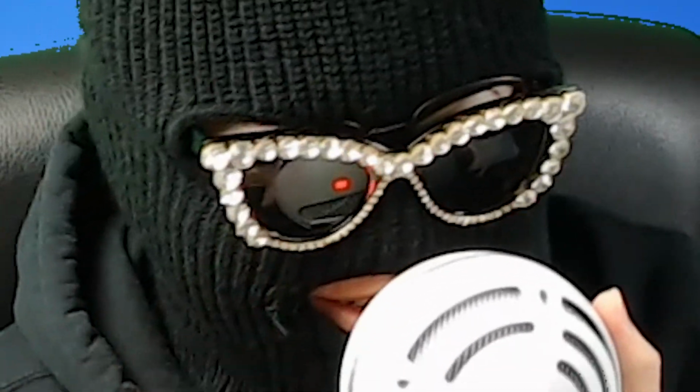Today, we are reviewing the Glorious Pandas, also once called the Glorious Holy Pandas, but it got dropped as soon as they announced it. We'll talk about it in a bit. These are Glorious's take on the Holy Pandas. They are a tactile switch with a 67-gram force, a polycarbonate top housing, nylon bottom housing, and palm stem.